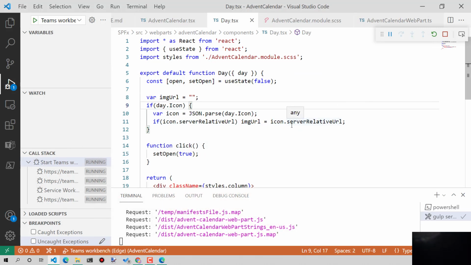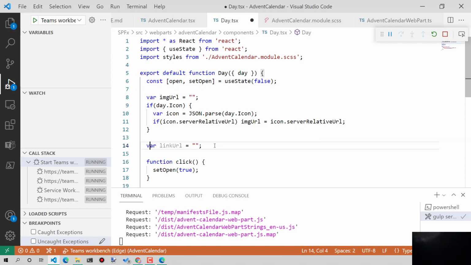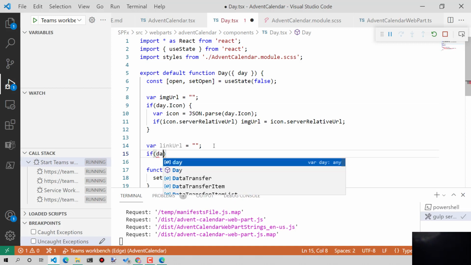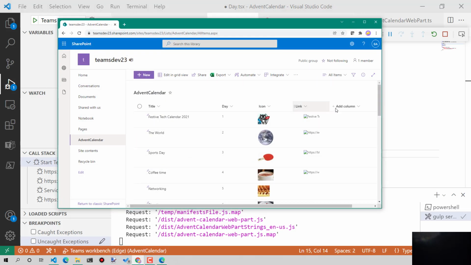Next thing we want to do is have that link somewhere. So we know we've got this link, so we need to do something very similar, and then if I guess this is day.link, let's double check.